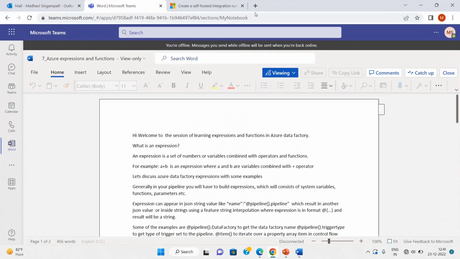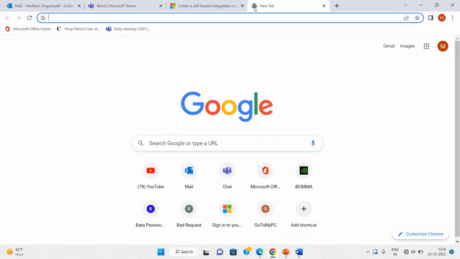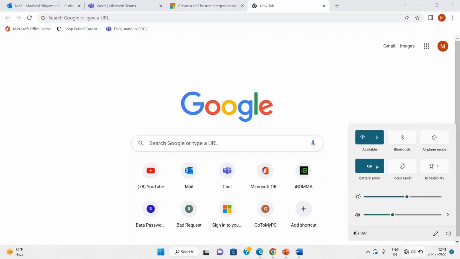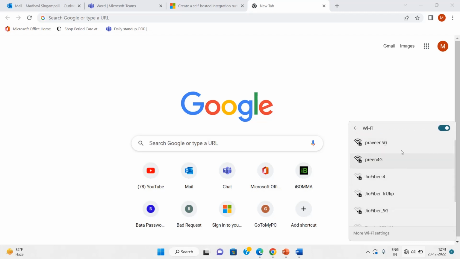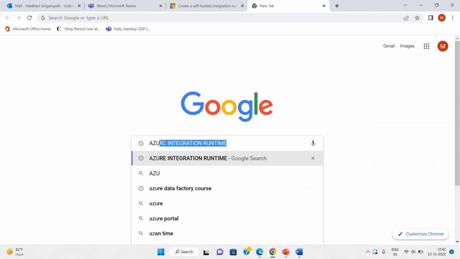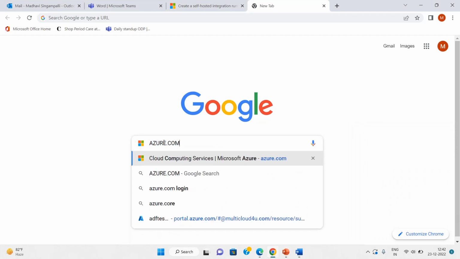You need to go to the browser. We need to go to the portal, azure.com.